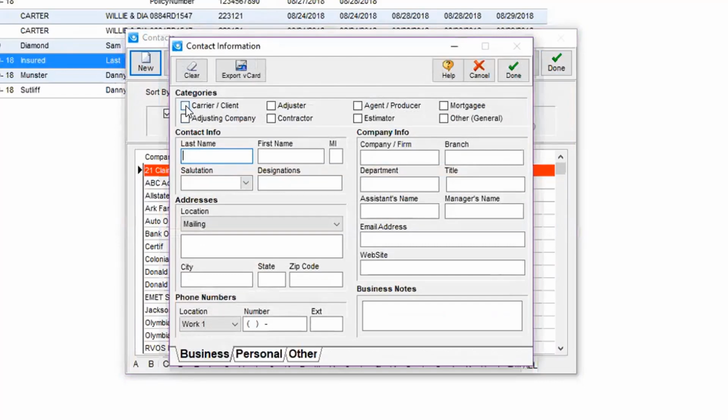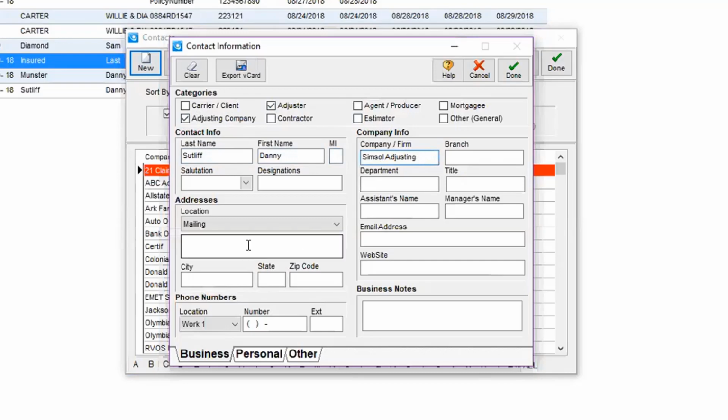From that, I'm going to select either adjuster and let's say, for example, if we want to use the adjustment company, just these two contacts, then what I'll do is I'll put it in. I'll fill the screen out. And remember, you want to hit the tab key, and that really helps out a lot because it then accepts the entry and then goes to the next entry. And then I can come up here and just call this Simsol adjusting.